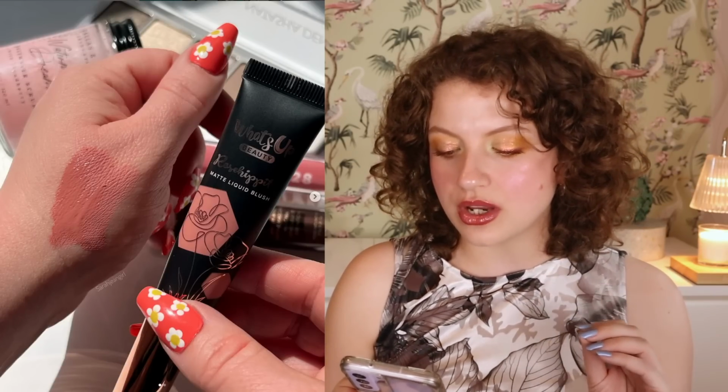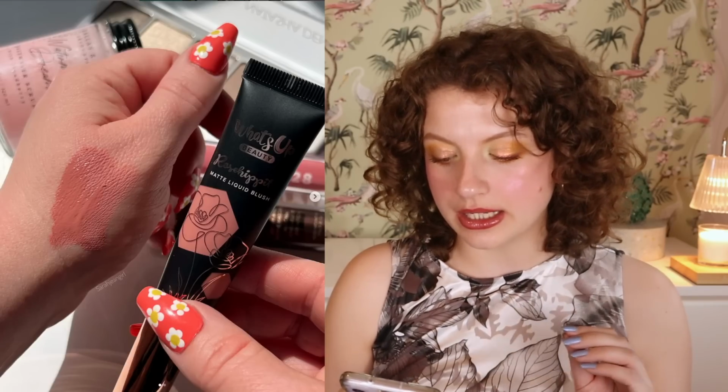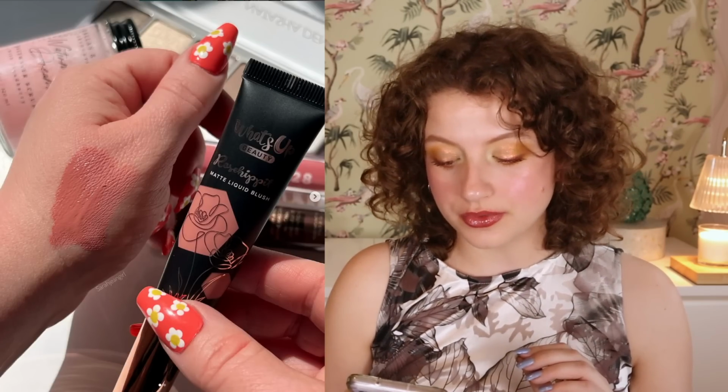It is infused with rosehip oil, rich in vitamins E, C, E, and K. It has niacinamide, hyaluronic acid, green tea extract, and vitamin E. The color of this looks really cute. It looks like a nice rosy shade. I don't think I would make an order from the website just to get this, and I feel like this would probably not come to Monolith, but it does look really cute, so I did want to mention it.